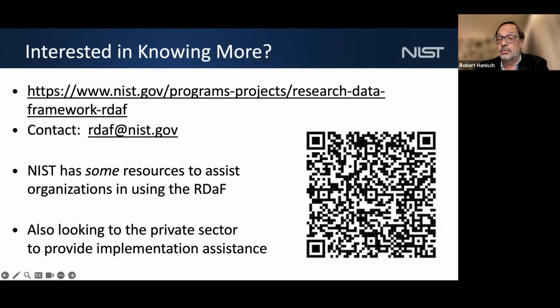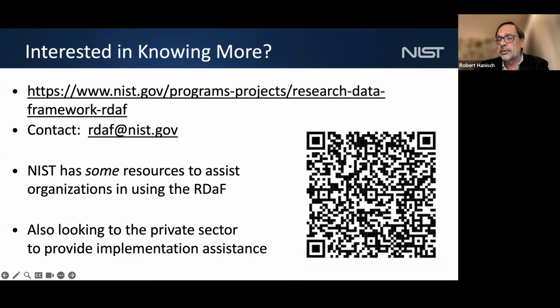Yeah, no, that's a great point. What I'd really like to do as organizations start using the RDaF is collect user stories. How did they use it? What did they learn from it? How did they approach it, and share those? Maybe we set up a community communication site that enables people to share their experiences, because we can't do it all on the NIST end. And we're not scholarly publishers ourselves, at least not anymore.